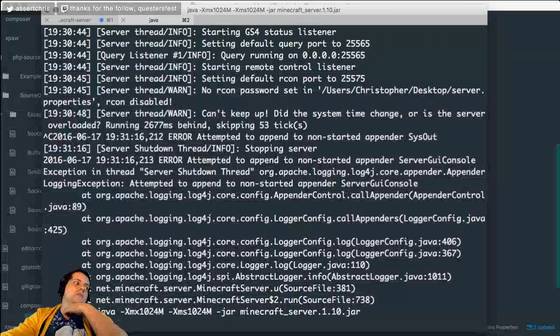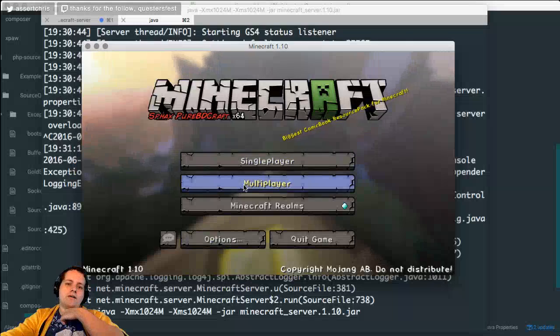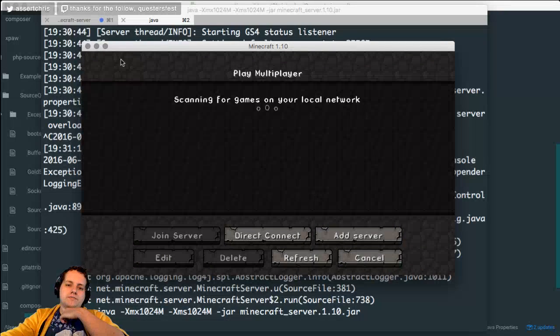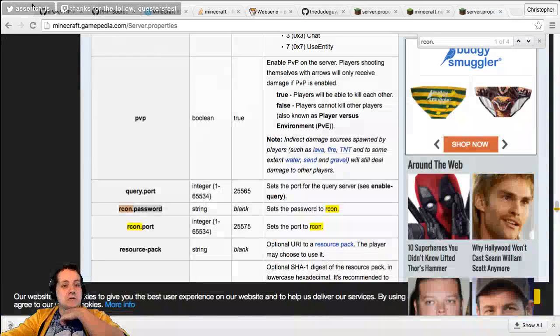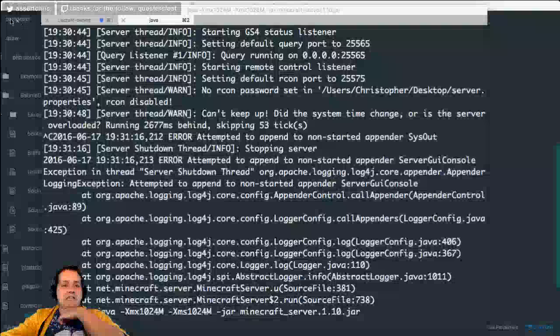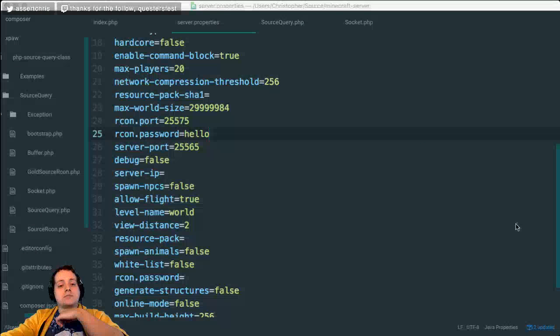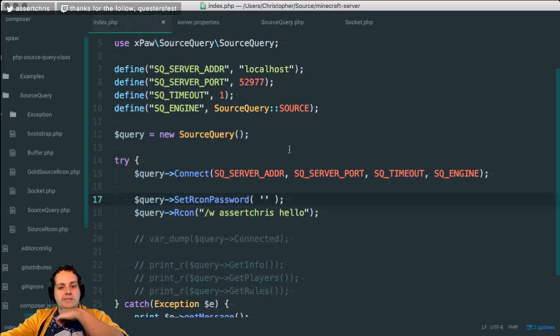Let's boot the whole thing again. It's so time consuming. I just want to get in the server. I'm going to get in the server and then I'm going to run the test script once. So like, hello is the password.